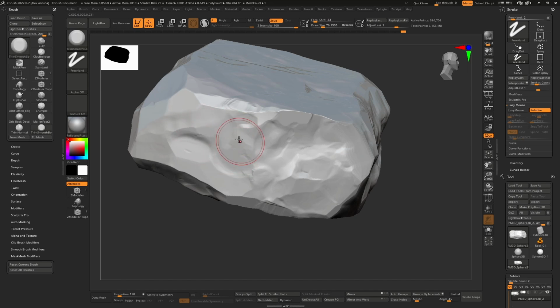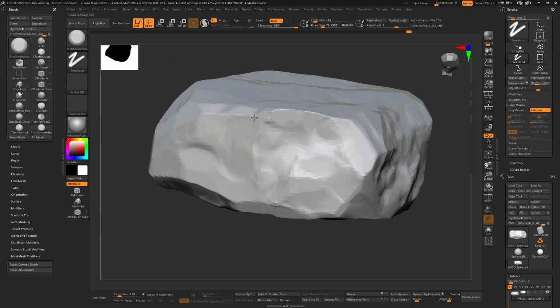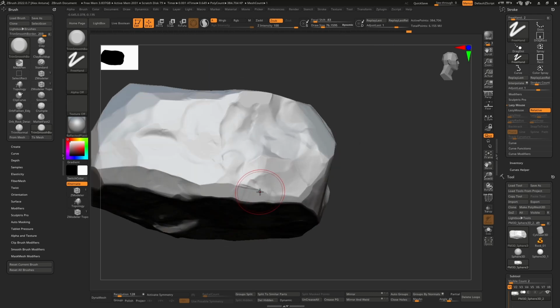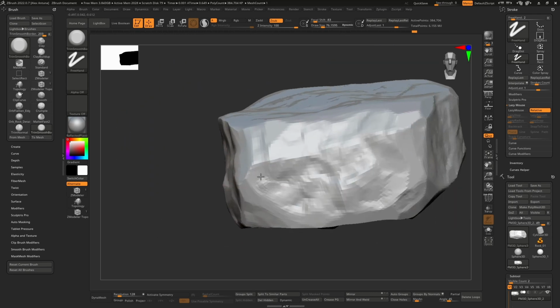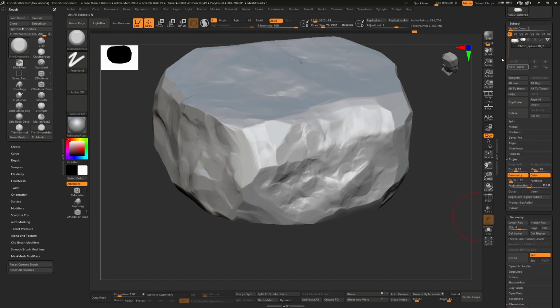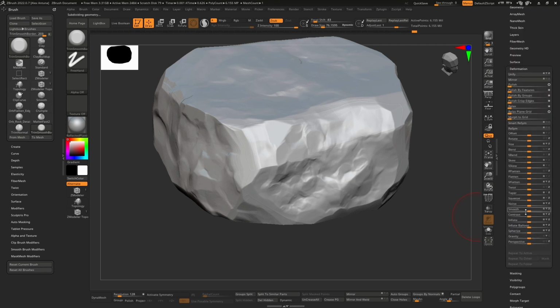No, right there and there. Okay, so if you want to pop some of this detail, you can go down here, and this is where it crashed on me earlier. Be careful with it though. You can use this contrast. Let me drop it down just that way it's not heavy.